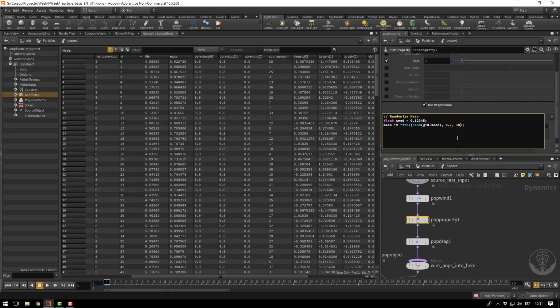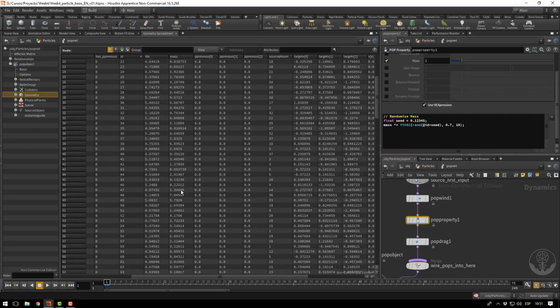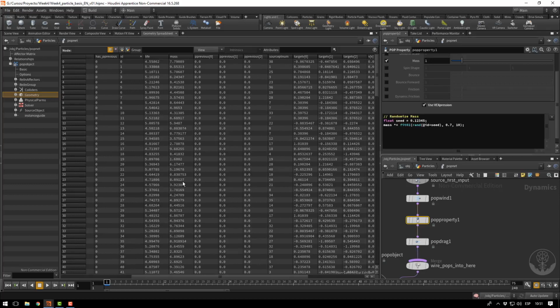Let's say we want to change to 10. We'll see how our mass will have higher values. What's the difference of a low number mass and a high number mass?